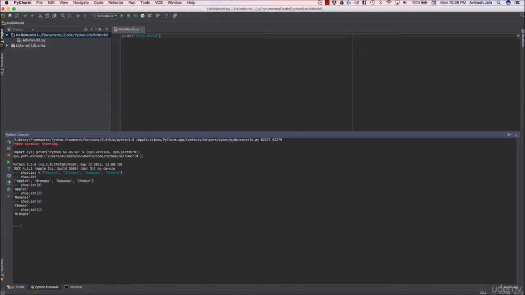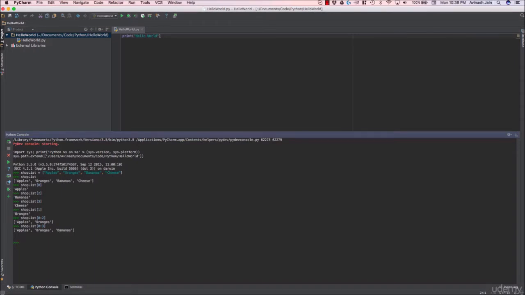There's also slicing in arrays. I can say shop list 0 to 2, 0 to 2, and this will get me apples and oranges. It's very similar to what we discussed before. It takes the first parameter, which is 0, goes to 1, and then it doesn't count your end range. So it says 0, 1, whoops, we don't count 2, it stops. If I want to get the first 3 items, I'll say shop list 0 to 3, it says 0, 1, 2, whoops, we hit 3, stop. So that's how we access values in lists.